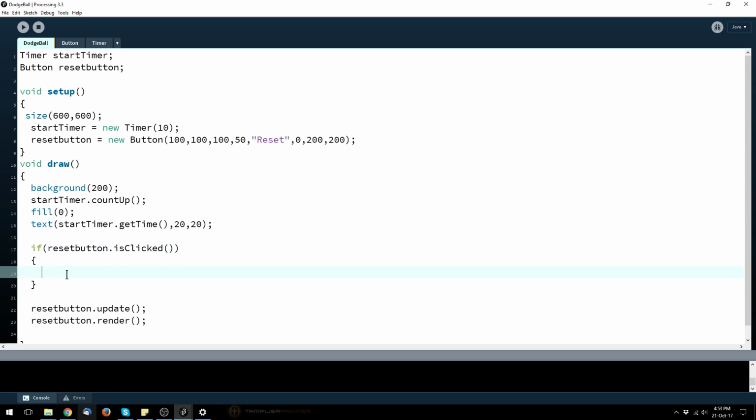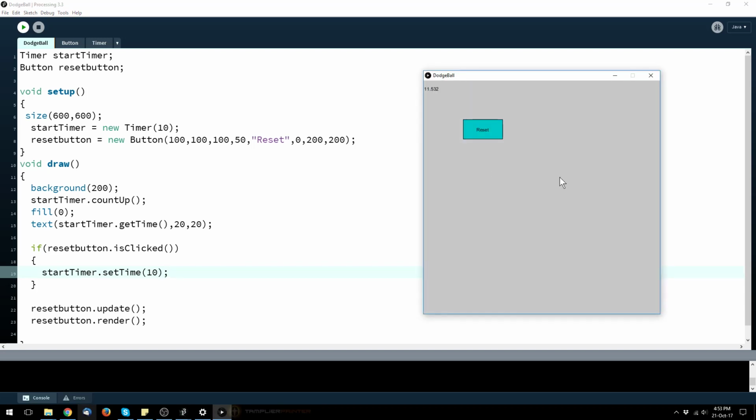And I'm going to reset my timer from our last tutorial. Timer, sorry, what did I call it? Oh, I called it start timer. And we're going to set it to, let's set it to 10. So we're going to open bracket and we want 10 seconds in there, and close that off. So now what should happen is if we click on our button, our timer in that top left hand corner should change to 10. Alright, let's see what happens.